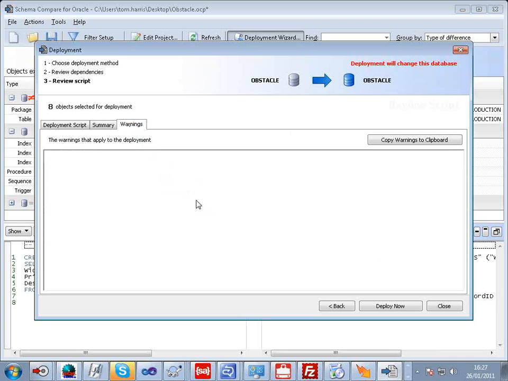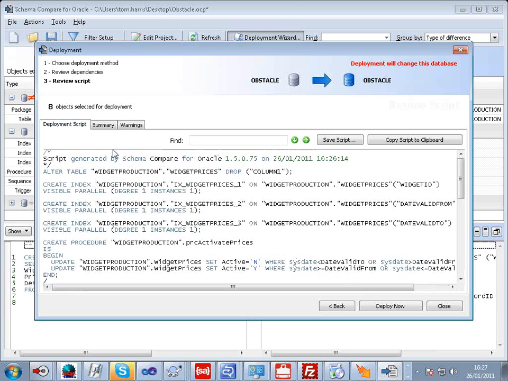So for example, there could be situations where the data could get truncated. If we're reducing the size of a column, then you may think, gosh, I wonder what's going to happen to the data. The tool is smart enough to warn you about that and say, bear in mind that any data you've got stored in that column is going to get truncated if you change the size. So very nice, very easy to use, very slick.